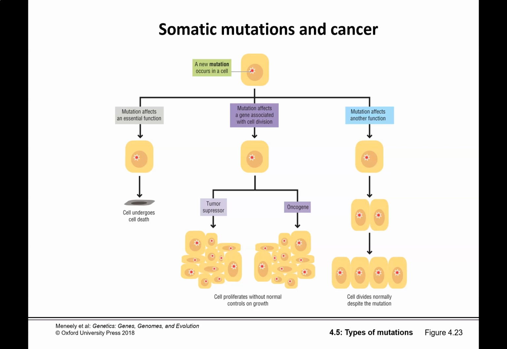Now, in order for a mutation to be passed on to the next generation, it has to occur in the germline, or the sperm or the egg cells. And so if it doesn't occur there, it's not going to happen. And many cancers occur due to environmental effects, and so those ones are not passed on. So for example, skin cancer is due to exposure to UV radiation. Lung cancer is due to, among other things, smoking. So some cancers arise because of environmental factors, and so they're not passed on.